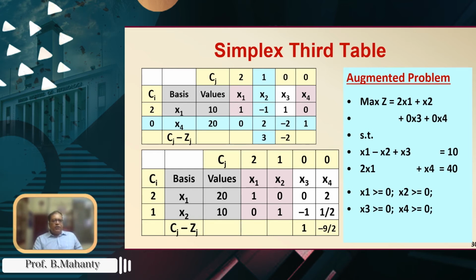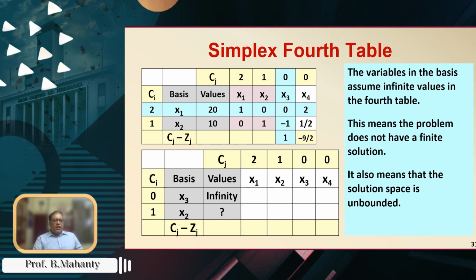And again, if you compute the Cj minus Zj, we see that one of them is positive. So if one of them is positive, then we can get the next table. And in the next table, we find that we have an infinite value now coming in. So x3 gets into the basis and x1 gets out of the basis. So what is the value of 20 by 0? You see an infinite value, a division by 0 is coming. And also 10 into 20 minus 1 by 0.